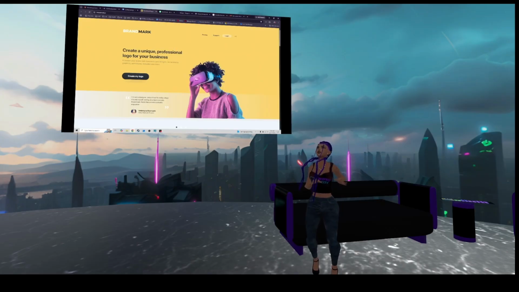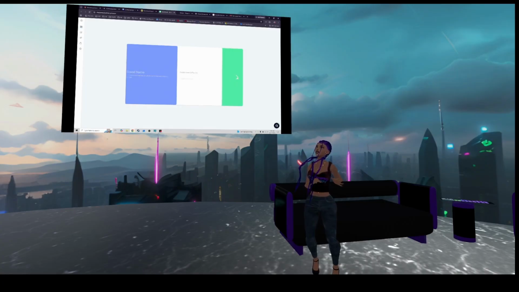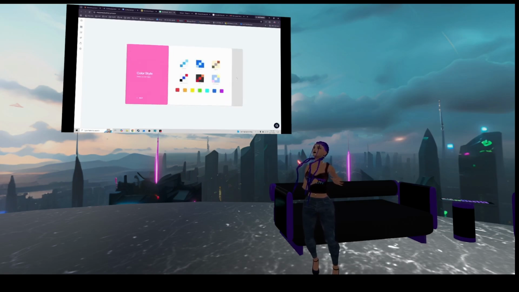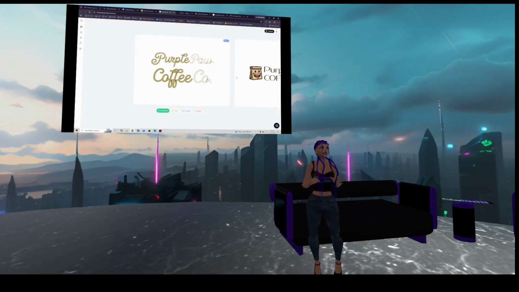So let's go through here. The brand name is Purple Paw Coffee Company, the same thing we just did a minute ago in Canva. Let's stick with that. And what are my keywords? Coffee, dogs, community, modern, and welcoming. And then what color palette do I want? Well, let's see. We've got one that has a little purple here. This one's very purple. I think we should go with this one, because I feel like it might work with our logo, especially since we're doing coffee too. The browns and neutrals appeal to coffee drinkers more than maybe purple, but the purple is kind of a thing for me.